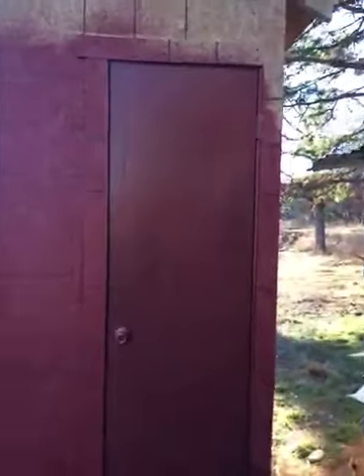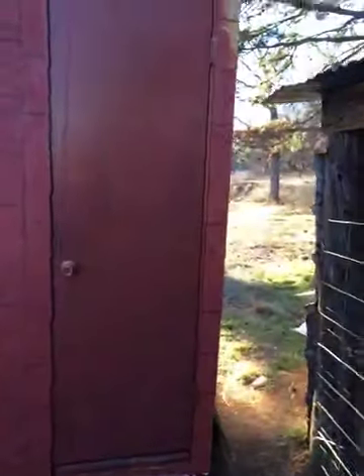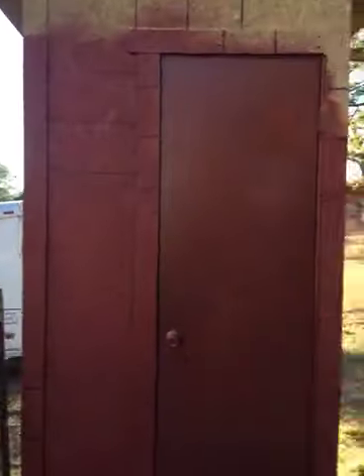I'll show you what we've got going on today. We started painting. We're not sure what color — we just had some old paint and mixed it all together. It's too windy right now to paint though; it's just blowing it everywhere. We're using a pump-up sprayer, just thinning the paint down with water.